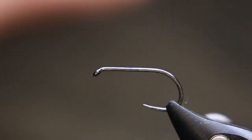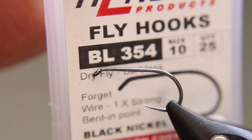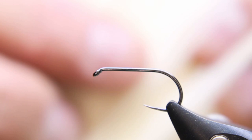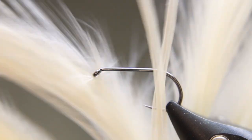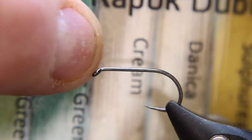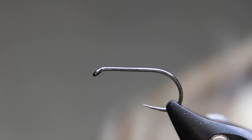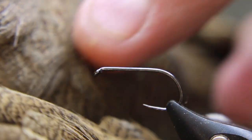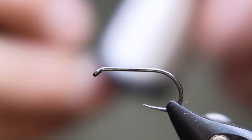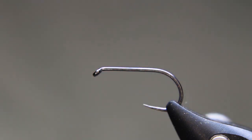You can tie these in multiple different colors — that's totally up to you. In the vise today: a Hens BL354 size 10 dry fly hook. We're going to be using some white hackle, some Zemperfly Kapok dubbing in the cream, a little tiny bit of yellow CDC, one of the lighter feathers from up on the partridge skin, and white Zemperfly NanoSilk for the thread. Let's get this show started.